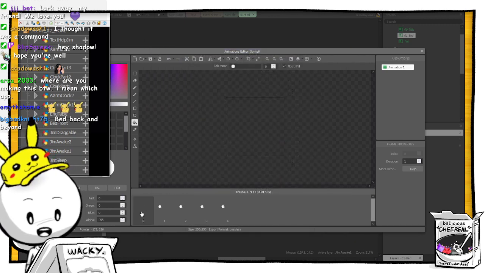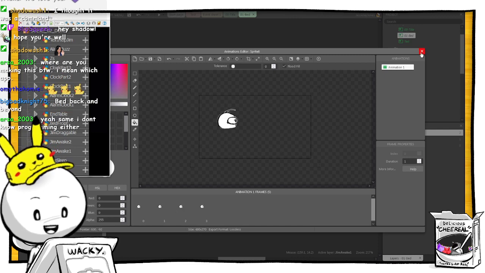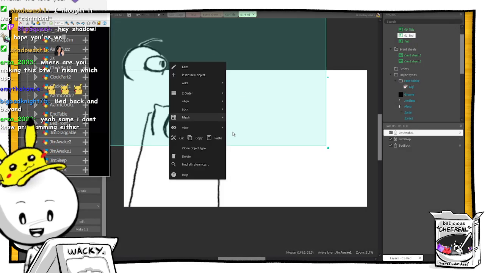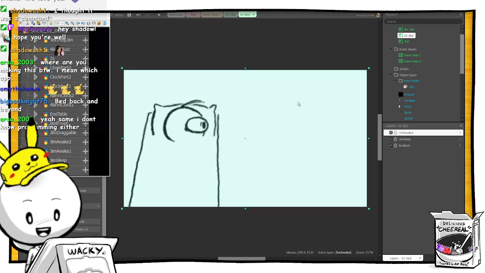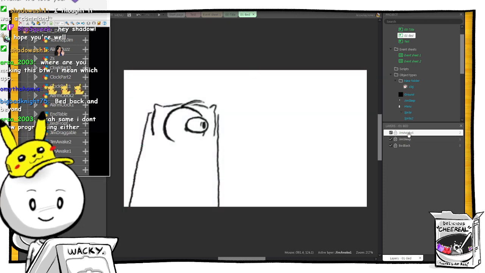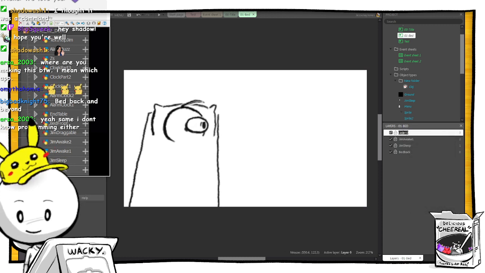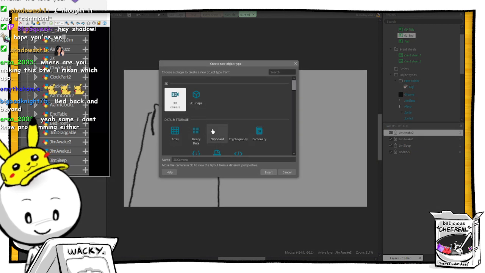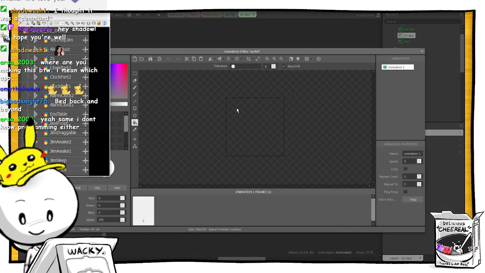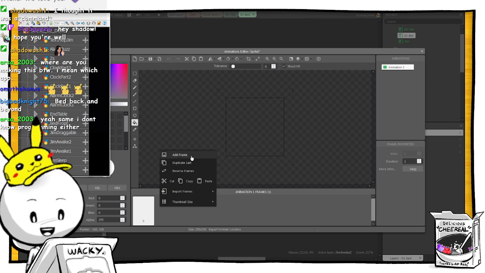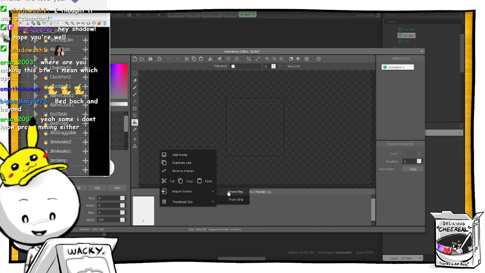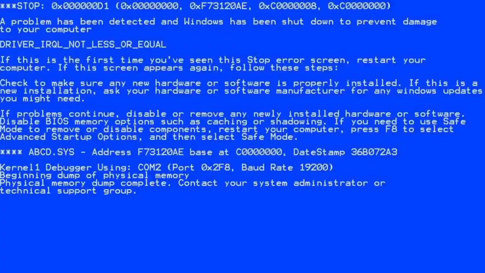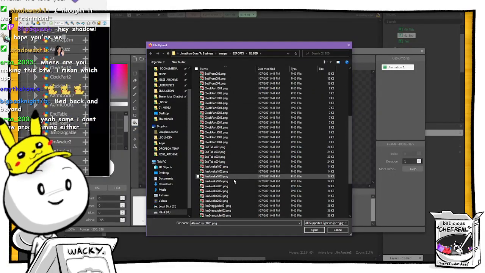Alright, Gym Awake 1. There he is. He's just gotten woken up. Such a fright. Cover layout. There we go. Alright. New layer. Gym Awake 2. I think this is the one where he's in his skivvies. Add a sprite. Oh, I keep forgetting to name the sprites. Remind me, chat. Remind me to name every single sprite. Or this will happen. Alright, Gym Awake 2.